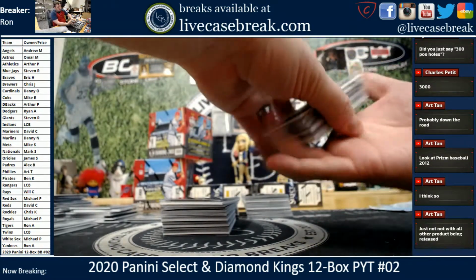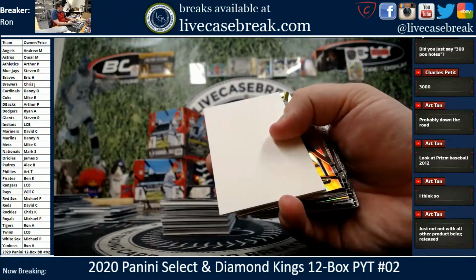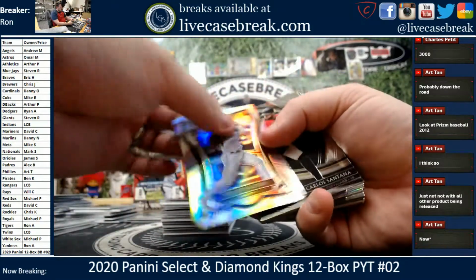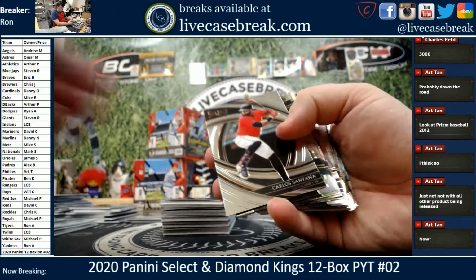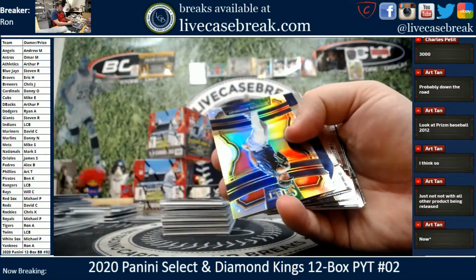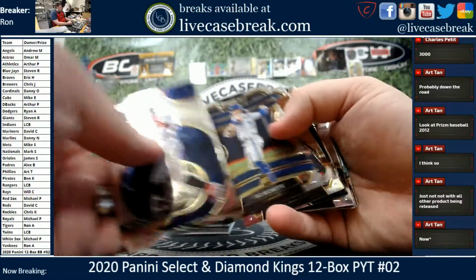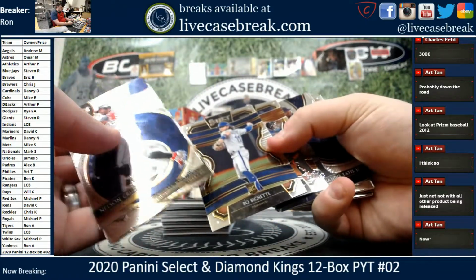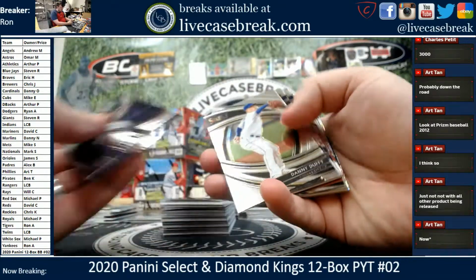Select number 3 and 4. Start with a silver Josh Donaldson. Silver Brandon Woodruff. Nelson Cruz Moonshots. This is the Bichette rookie. First one I think we've seen so far. Tatis Phenoms.